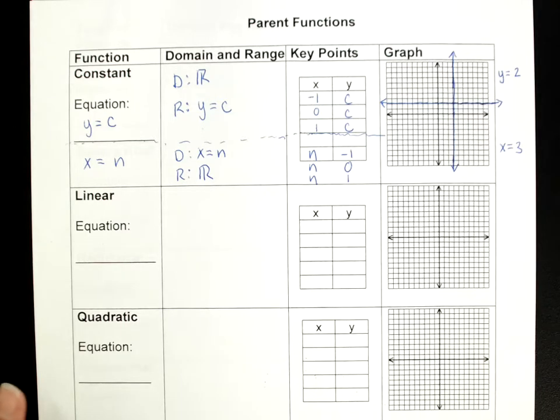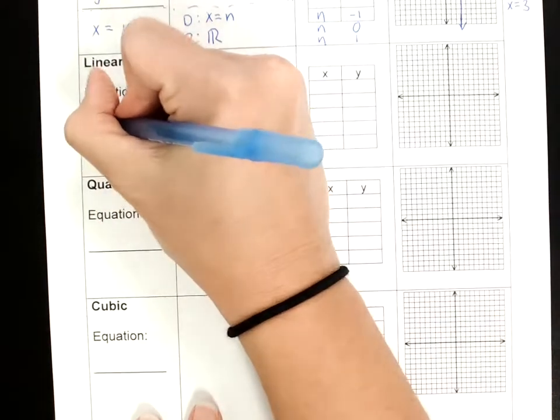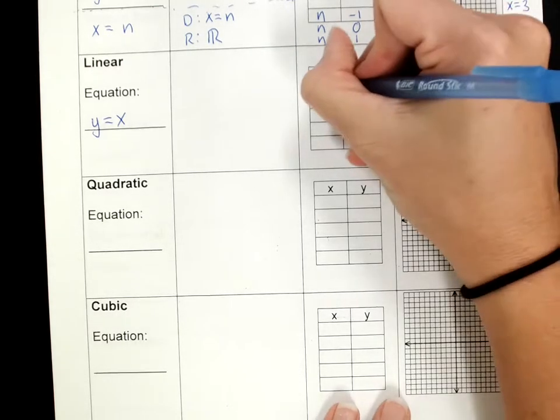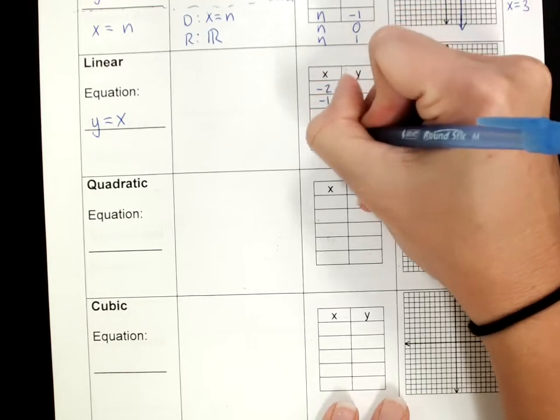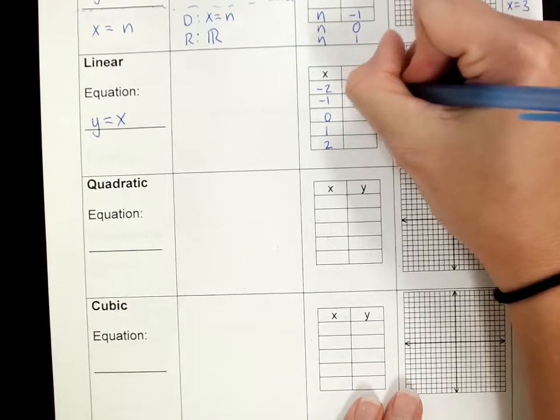Our first true parent function that we're going to be using a lot in this chapter is the linear parent function. Remember, parent functions are the most basic form of this equation. So the most basic form of a linear is just going to be y equals x. For the line y equals x, we're going to use some specific points that eventually you're going to have memorized. So we're going to start with x is -2, -1, 0, 1, and 2. Most of the time, those are going to be our x points, but not all the time. For these x values, if y equals x, then y is going to be the exact same numbers.